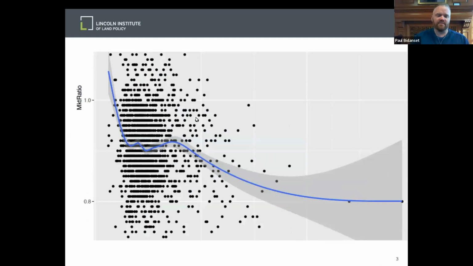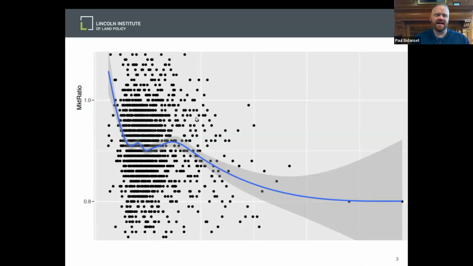This is an example here where we have an indicator of the ratio on the vertical axis, and on the horizontal axis, we have price. In a perfect world, we would see not very much fluctuation as you go from the lower priced properties to the higher priced properties with regard to the ratio. But this is an example where we can see that ratios do fluctuate and then eventually trend downward as we move from these lower priced properties to higher priced properties.